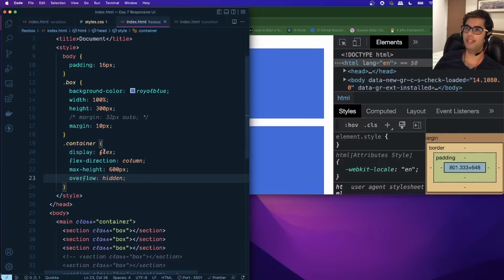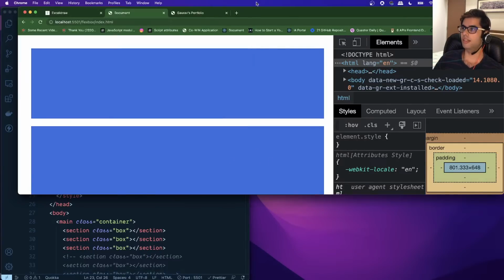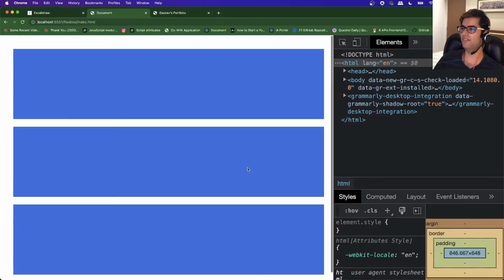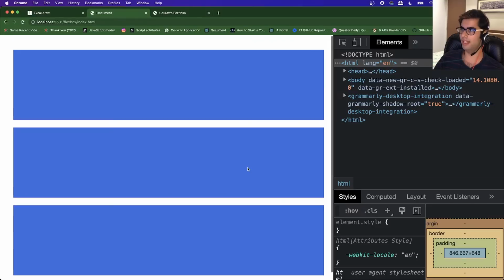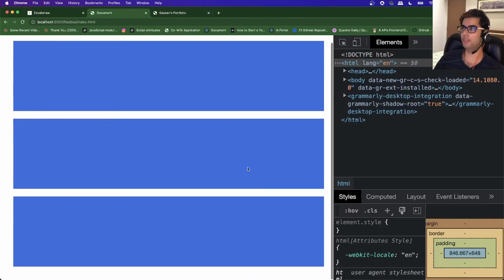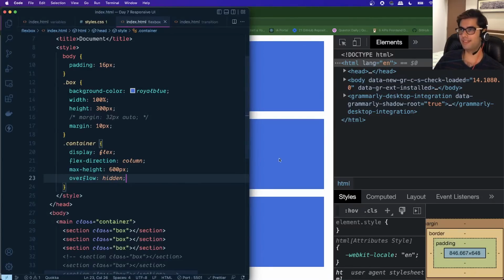Since we already have a height available, it's not getting applied, but we can do that for this also. I'll get back to you with an example on this, but I hope you guys understood the point, right?